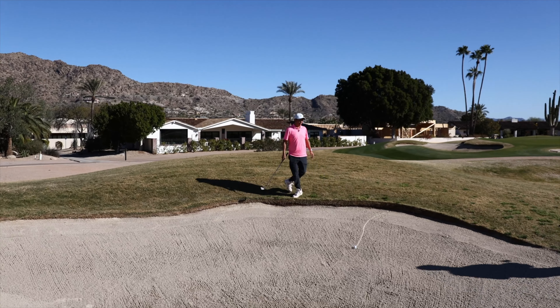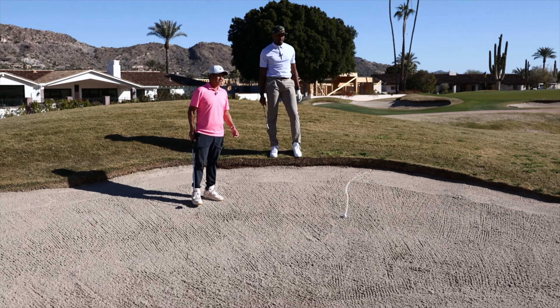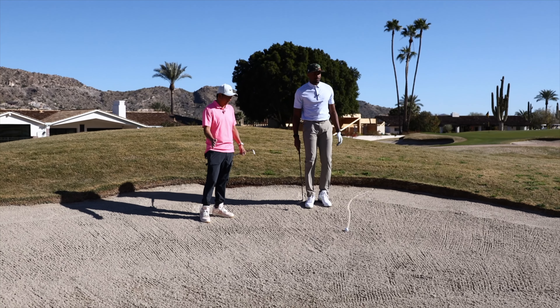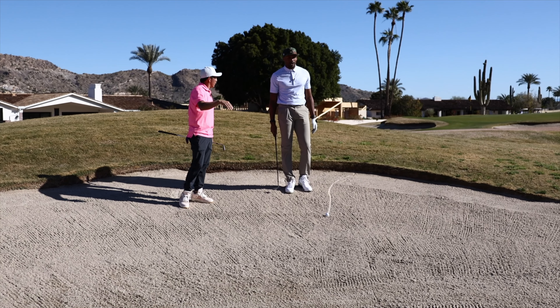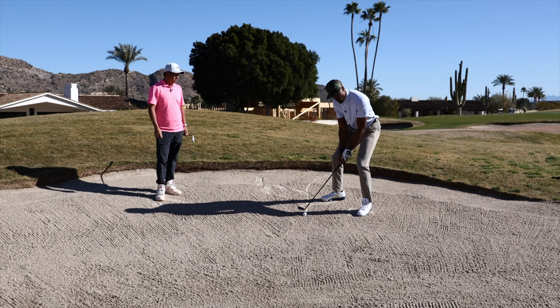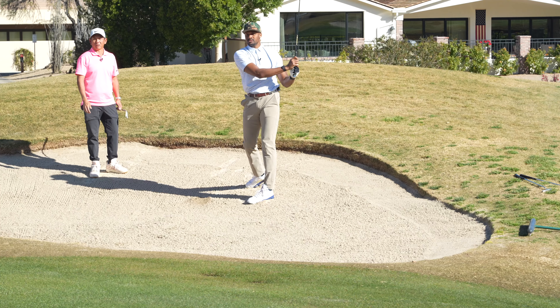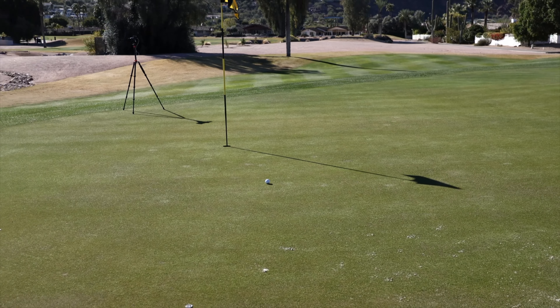This is a tough one. I think I'm dirty enough to hit it. Remember — ball in the middle, stay down on it, because it's easy to want to lift this up. You're trying to get the ball high and it's like you got to do the opposite. You got to stay down. The sensation is almost like hitting it low, so you hit it solid. I love that setup. Really good — wow, that's unbelievable. I love that, let's go!